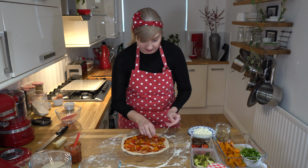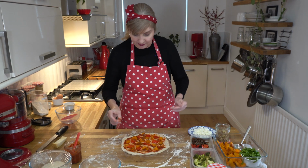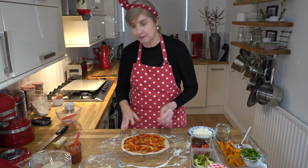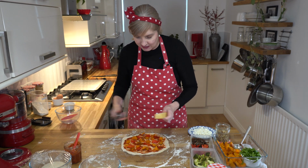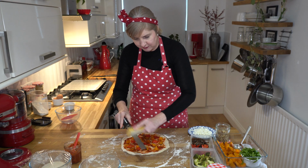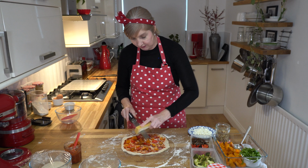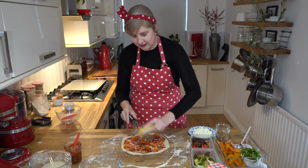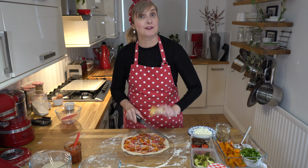And the other thing, I don't like having too many toppings on the pizza either. It just gets a bit carried away. So on this one, I'm going to keep it simple and just put Parmesan cheese. I don't have mozzarella in the house today, and I'm trying to steer away from always having mozzarella on every single pizza. And if you're vegetarian, if you're vegan, just leave the cheese off, or you can even do a vegan style of cheese.